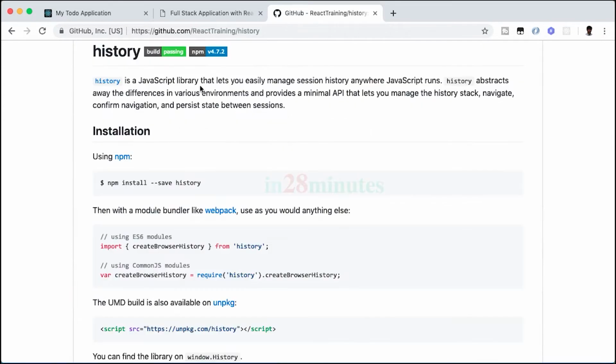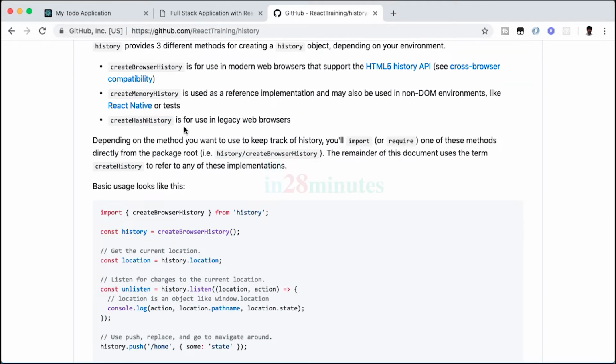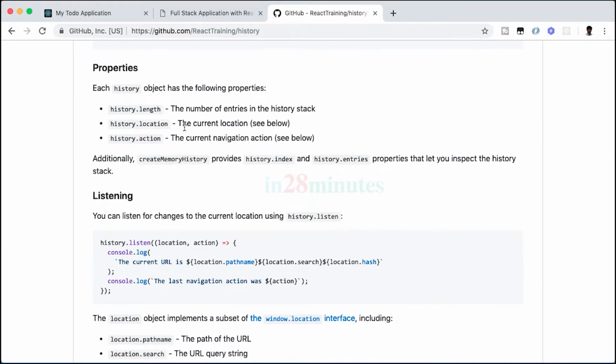And you can see that this is a JavaScript library which is meant to be used to manage session history. The idea is irrespective of the environment, irrespective of the kind of place where you are using this API, you'd want to be able to manage the navigation. History API works not only in the browser but also for native applications. All this setup is done for us. What we are really interested in is the methods which are present in the history object.